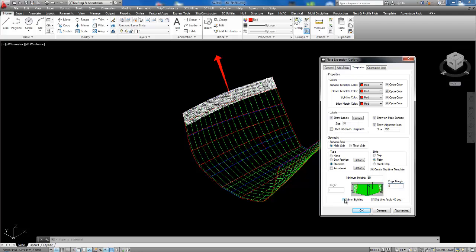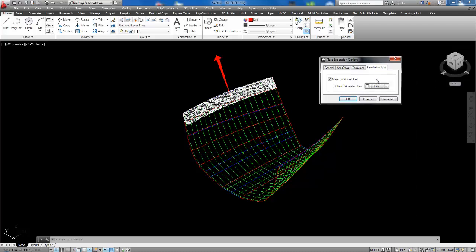We can mirror the sightline mark. You see how the preview looks, and we can set the angle for the sightline mark to 45 degrees. And in the case of standard plate templates, I strongly recommend setting it to 45 degrees.